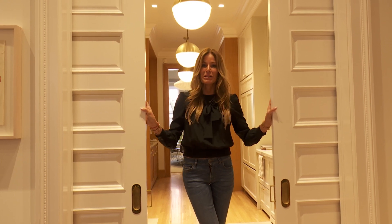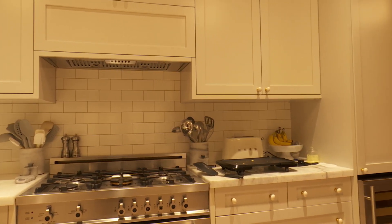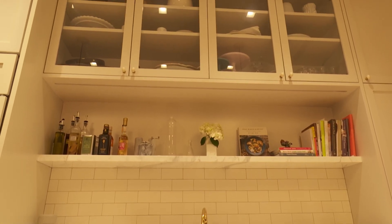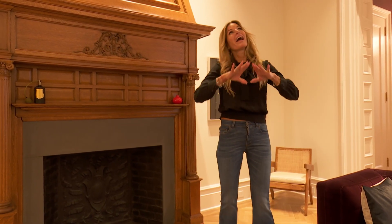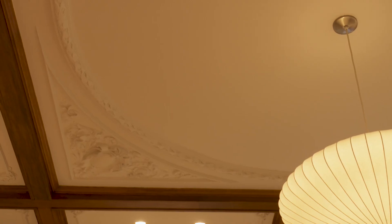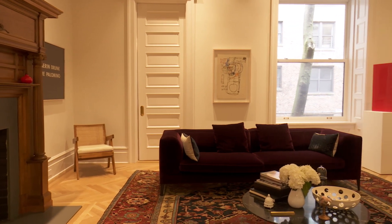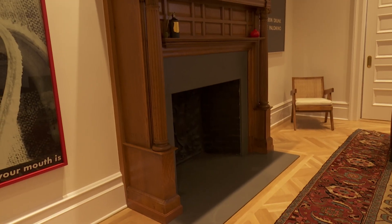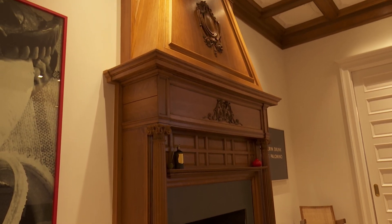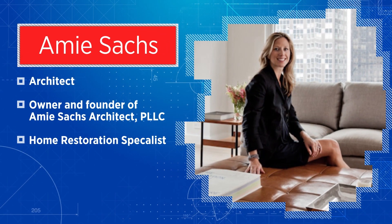Welcome to this incredible kitchen. I'm obsessed with these pocket doors. This legendary home was built in the early 1900s but still has everything — you can see all the moldings — and now it's been fully renovated with all these modern luxuries. This basket is not included. I love that this beautiful home speaks to its roots but has a Cat 6 system and incredible new lights which highlight beautiful years of modern art. The fireplaces are all original, and there are a lot of original aspects to this. Amy Sachs was the architect — she did an incredible job. Wait till you see the primary bedroom. It's unreal.